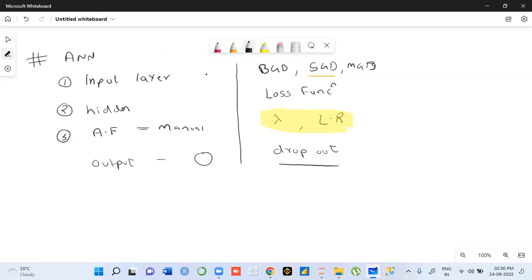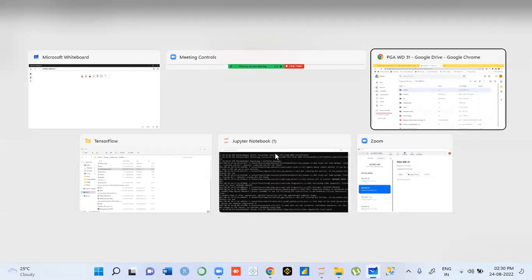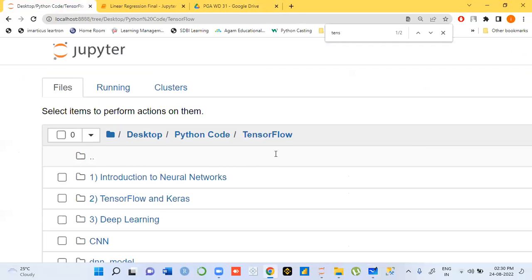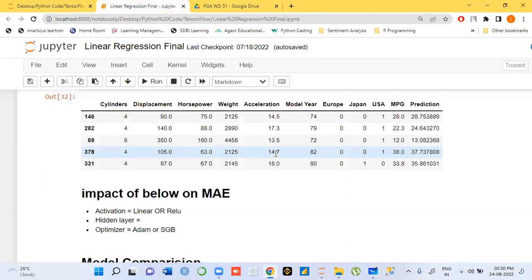Clear? Now guys, we will understand in this case study which I have taken for linear regression, because I believe you are comfortable with linear regression, everyone. Point 4, if minimum then remove, if equal or greater then we need to keep it. We decided. You can change the number.